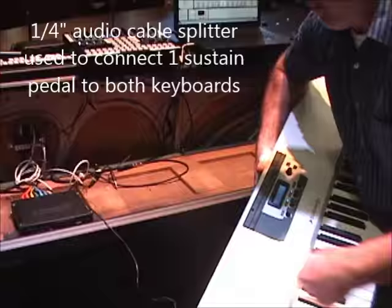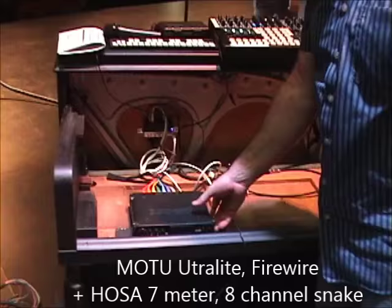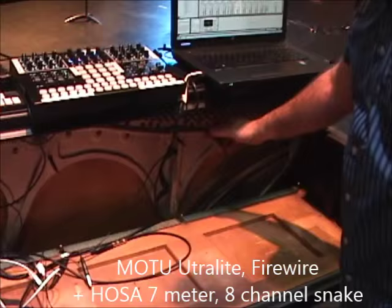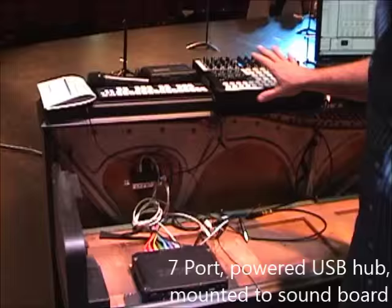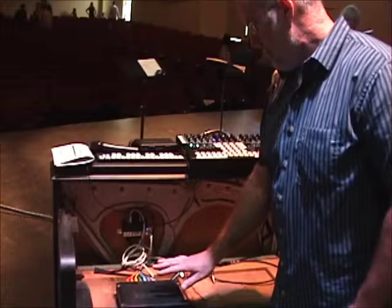As you can see inside, I've got the MOTU interface set up to run 8 channels. I've got the FireWire running to my laptop up here. Power, all that stuff running into the USB hub, running all my MIDI into here from all my controllers, foot controller into here and then to the computer. All this stuff stays with the board. The rest of the gear comes home with me.